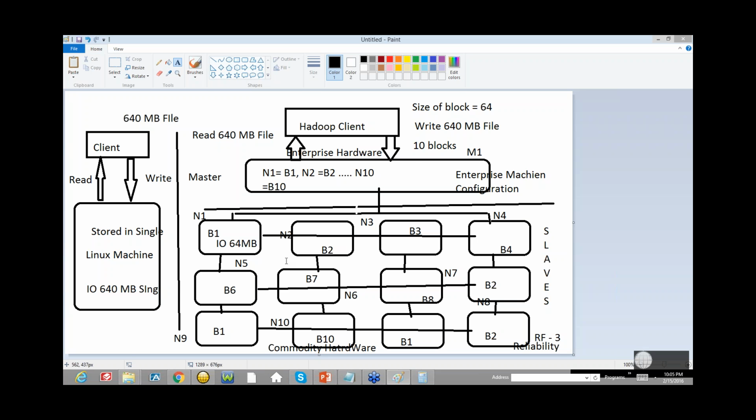Let's say, for example, client 1 is requesting file F1. While it's serving client 1, somebody else also requests the same file F1, client 2. For serving client 1, probably node 2 is getting the data from B2, so it's busy serving client 1. So for client 2, it will assign the task to node 8 to get the B2 block, because the other node is busy.